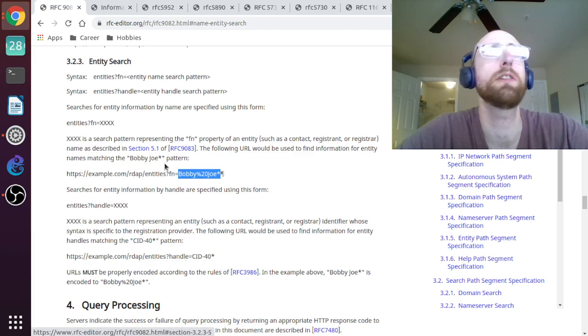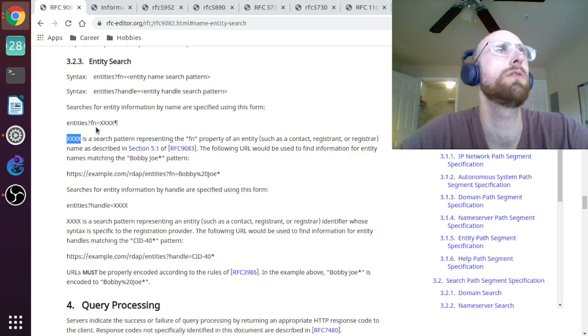I'm not sure. It looks like this is just how they're choosing to describe it in the documentation here, but it's not a string that's limited to 4 digits. You can have a string with more than 4 digits. And it doesn't have to be all uppercase either. We can see we've got mixed case, and we've even got special symbols that represent the space, and another one that I believe is a wildcard symbol representing any other characters.